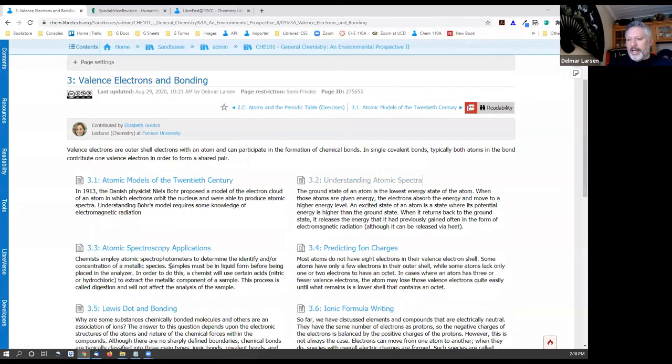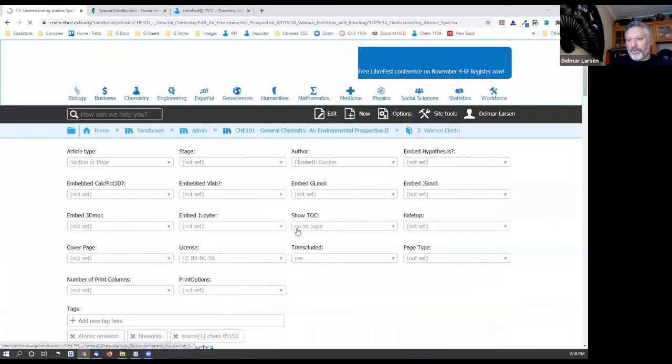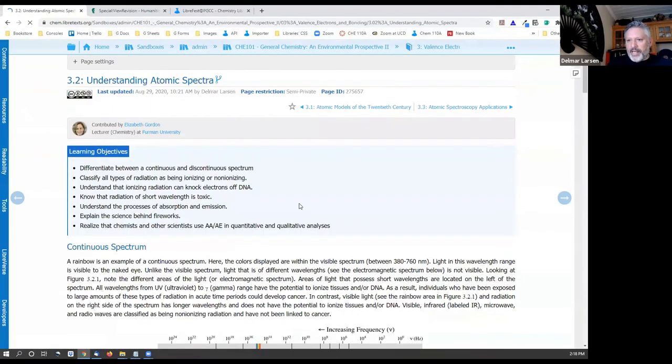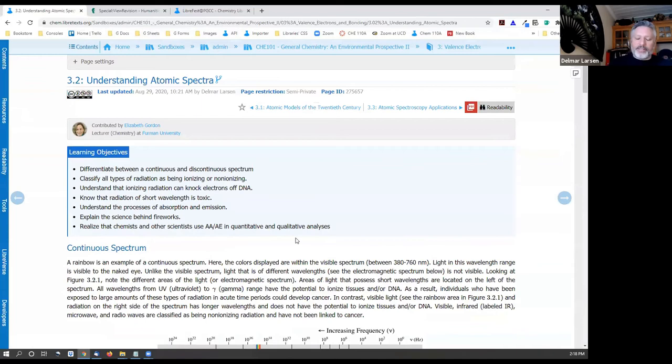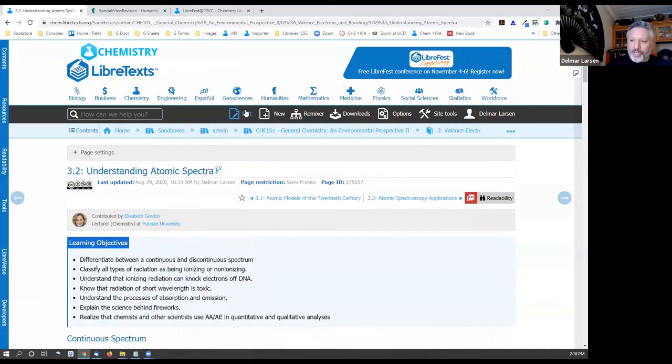And I go to a page, and this is the page I want to edit, which is 3.2 on here. This page is forked. Let me rephrase. This page is copy transcluded, which you can tell because it has this little icon right here, which means that the content, again, is not stored on this page. It's stored somewhere else. Now, in order to find out where it is, I need to edit this page, which I can do by pressing the edit button on the bar here, or I can do Control E.